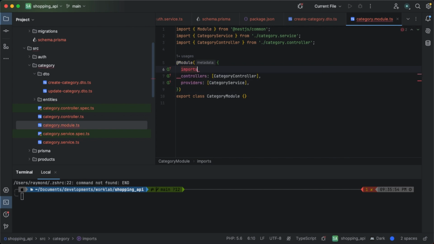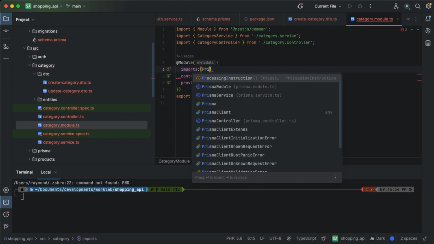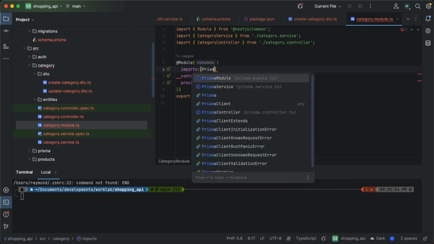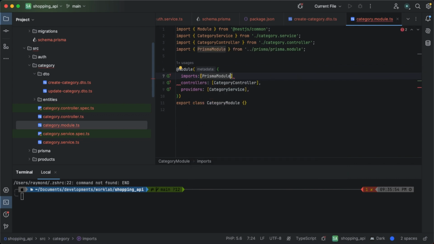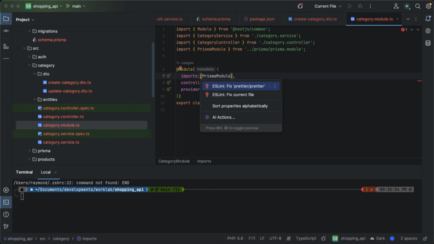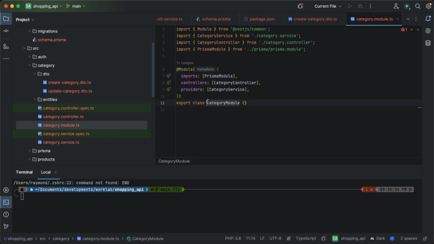Okay, so here also we need to import Prisma module. Okay, just add this. Okay, Prisma module, and then after here we can have access to the services itself.